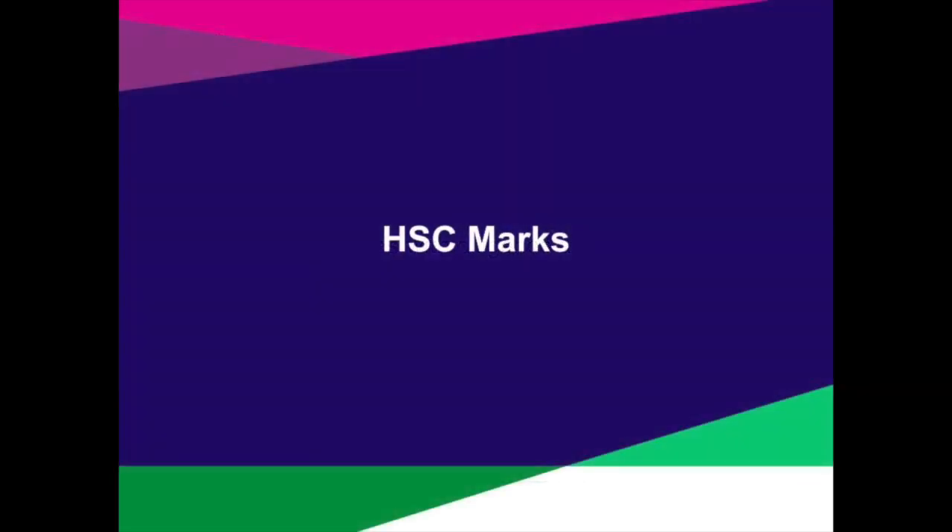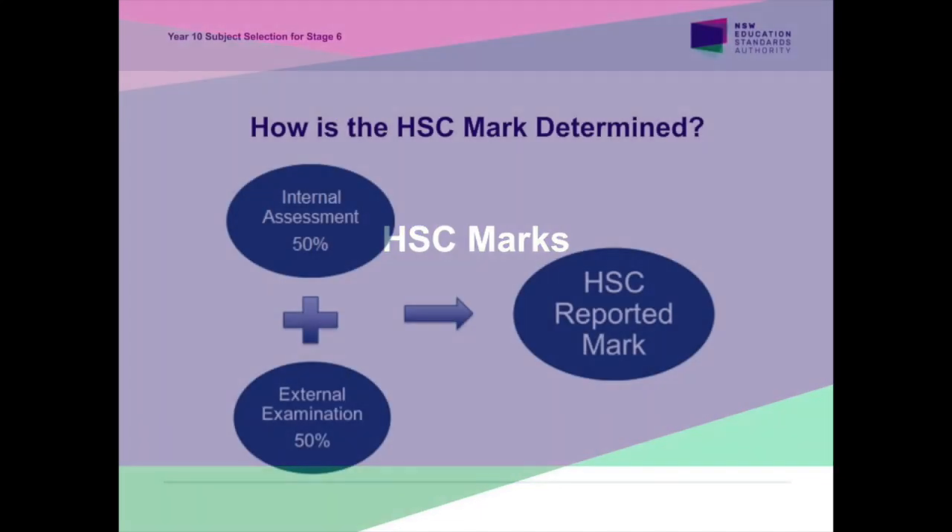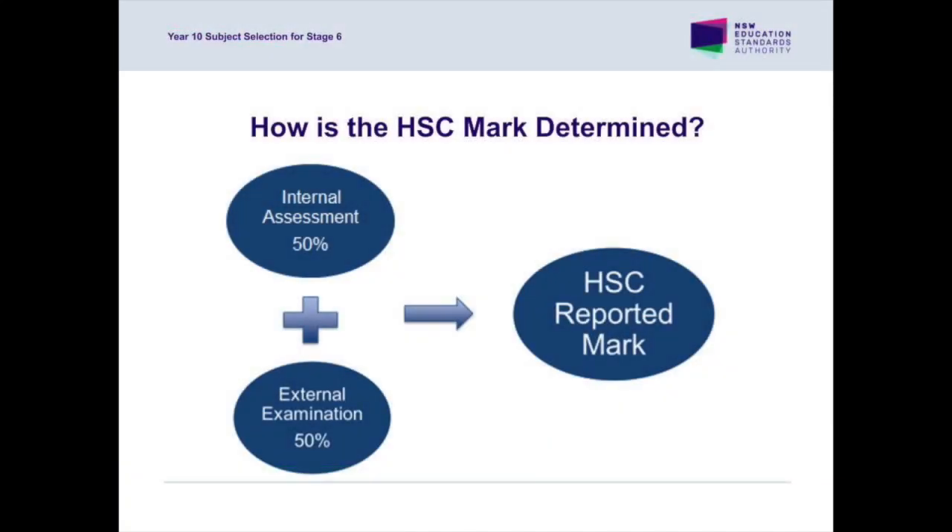How is the HSC determined? The HSC marks students receive at the end of Year 12 are a combination of the moderated internal assessment program of the College against the HSC exam results. The exam result reported to a student on the HSC testamur is not the raw exam mark, but a mark derived from the student's performance in that exam against the course standard. It is expressed as both a mark and as a band. The student rank provided by the College is retained by NESA and used to moderate the internal assessment program against the cohort of student performance in that exam.